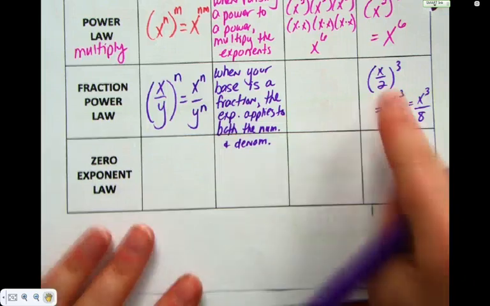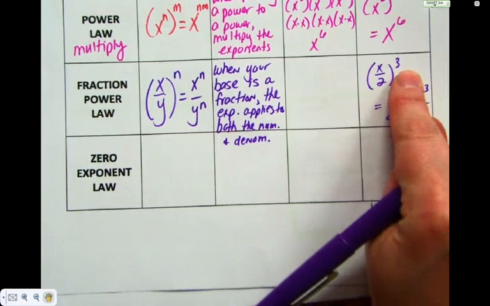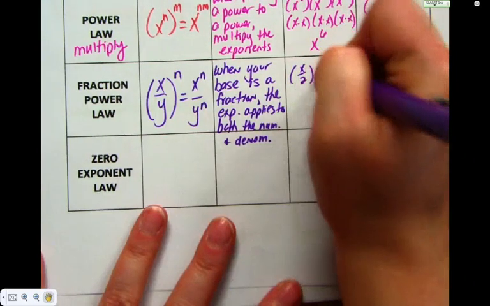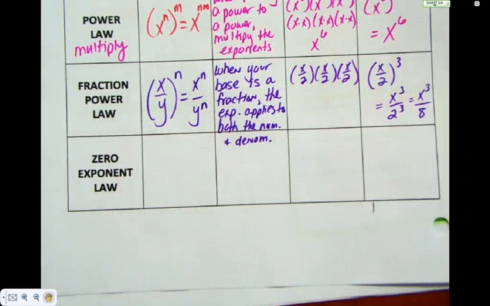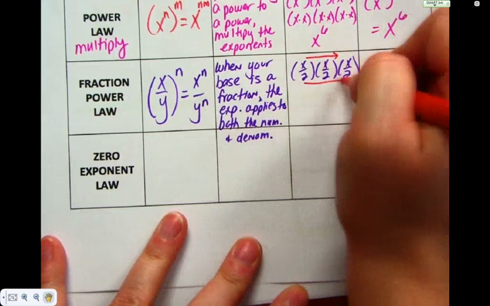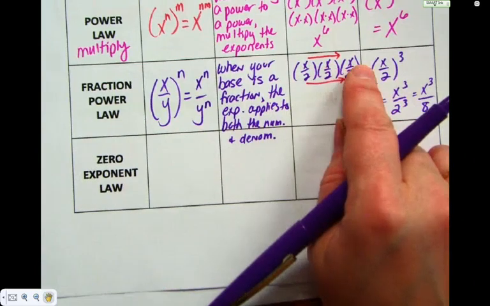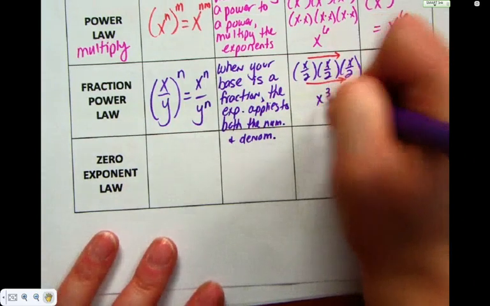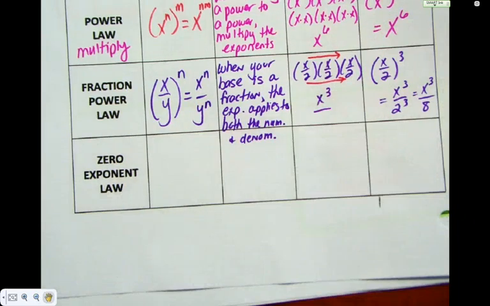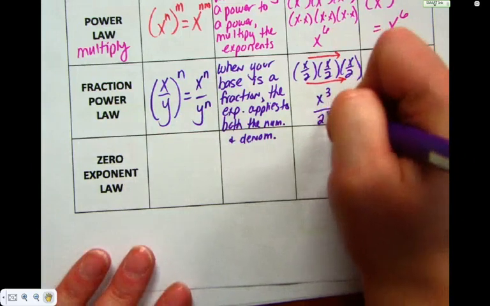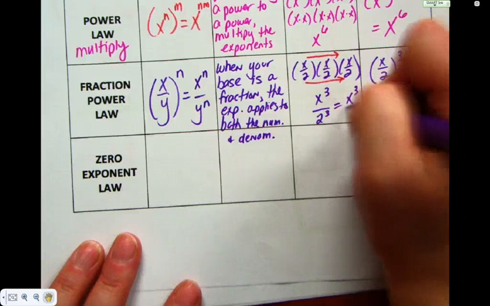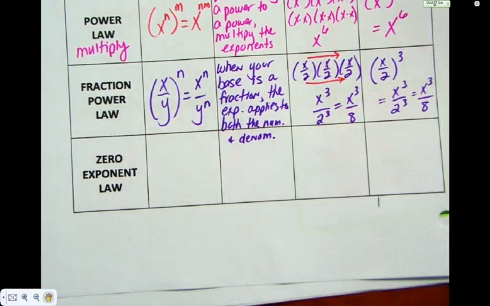Well, why does it give to both? Well, if we just look at anything that's cubed, it means multiply that thing by itself 3 times. So this is going to mean x over 2 times x over 2 times x over 2. And when we multiply fractions, we looked in unit 1, we multiply the tops and we multiply the bottoms. And so the top is x times x times x, and that's just product law. What does product law say? If we're multiplying bases, what do we do with the exponents? We add. So there's a little imaginary 1, an imaginary 1, an imaginary 1. How many is that going to be when I add them together? X to the 3. And on the bottom, I have 2 times 2 times 2. How many 2s is that? 3. And then again, we would just simplify x to the 3 over 8. So that's why the exponent applies to top and bottom.